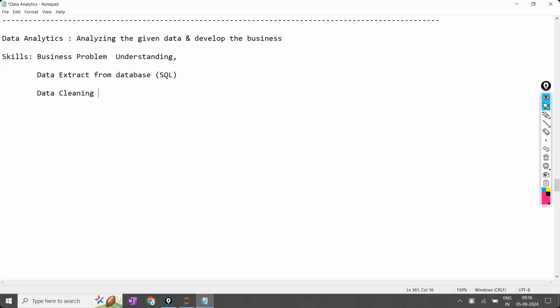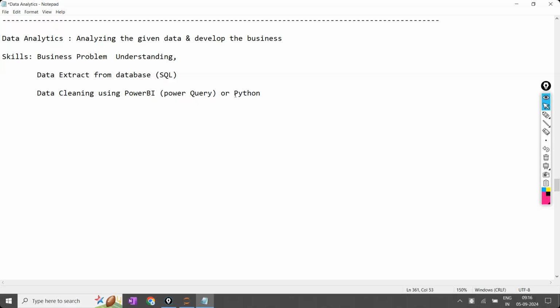Either you can use Power BI, where there is a concept called Power Query, using which you can clean the data, or you can use Python.